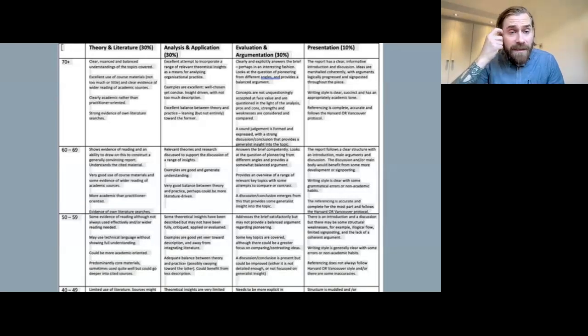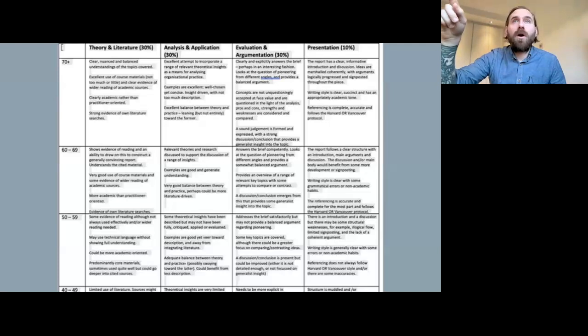And you can access this marking grid in a variety of ways. If you go onto the assessment brief and you scroll right down to the bottom on the very last page, the marking grid is there, but I've also just extracted that and put it into a single document. So if you go into the assessment tab on Moodle, there's a link directly to this marking grid. And as well as having the title always to hand, I would really suggest having this marking grid to hand, because we literally use this. This is what we use for every single piece.